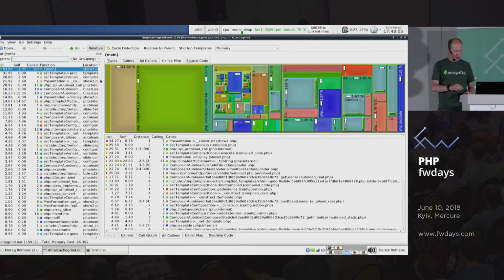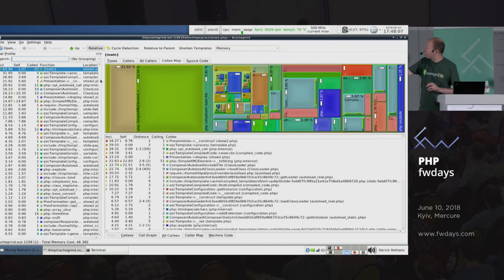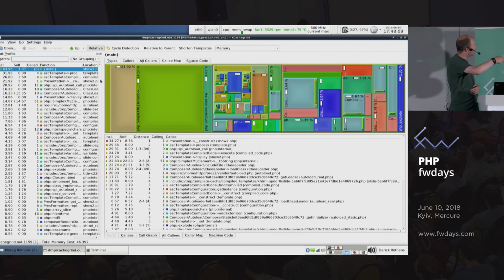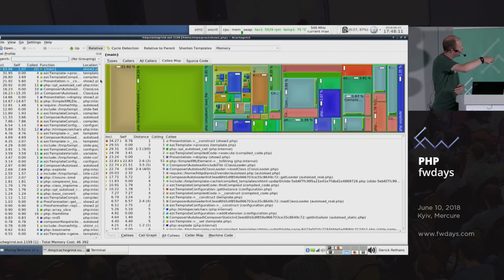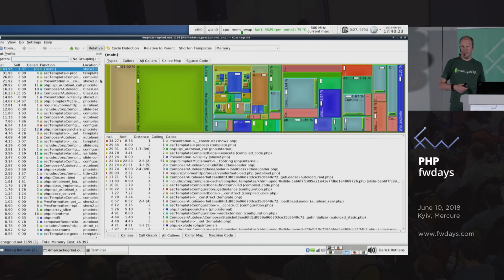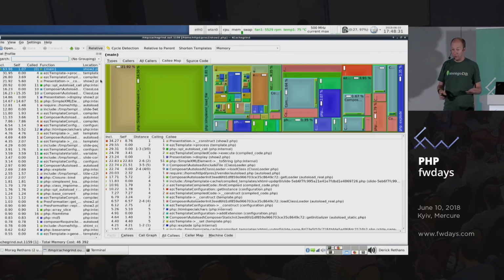If you look at the dark red one here, or purple, whatever it is, that one also takes up a lot of time, but other functions that were being called from the function also take up quite a lot of time. So there's an indication that lots of things are being done. Whereas the big green thing indicates that this function on its own did a lot of work. So that is usually a case to look at for seeing whether we can optimize that.